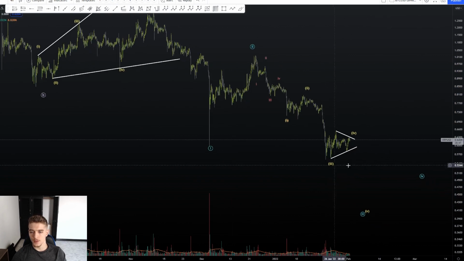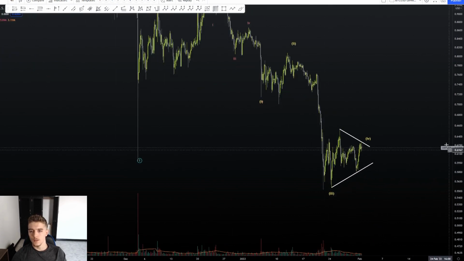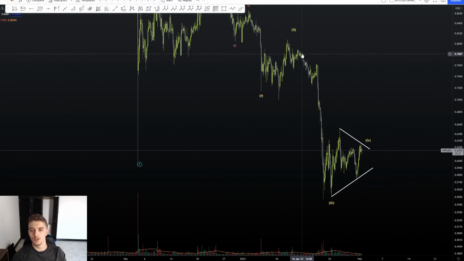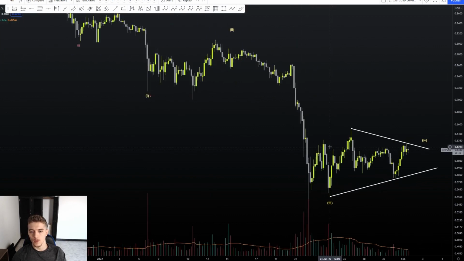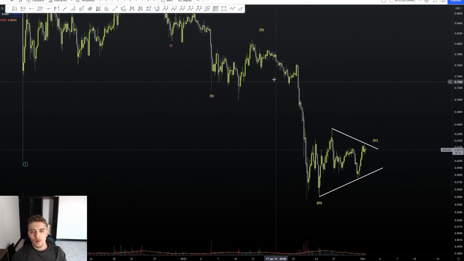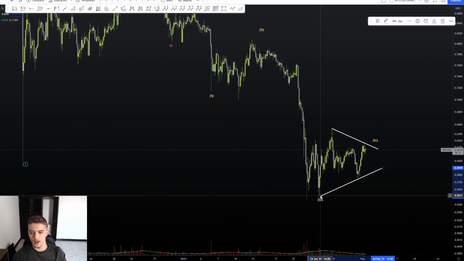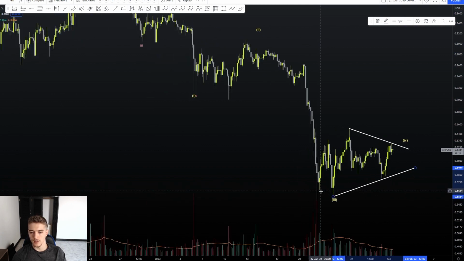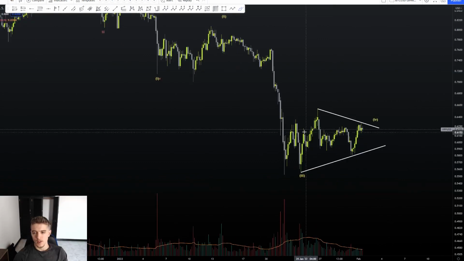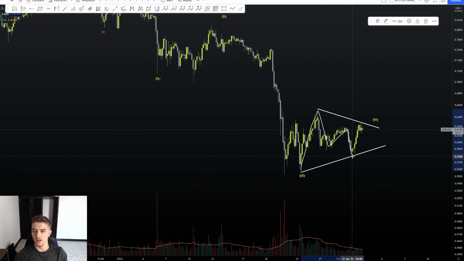And then here for this wave 3, we could probably put a wave 1 here. So this would be a 1, 2, 1, 2, 3, 4. Maybe we could squeeze in a 1, 2, 3, 4, 5 for this wave 3. This would be a wave 4, and this would be a truncated wave 5. And in this case, if this is a triangle, then the triangle would actually start right here, as this is the end of the impulse. So one correction we could be looking at for this wave 4 would be a triangle, in the case that this is all a wave A, this is all wave B, and we're in a wave C.